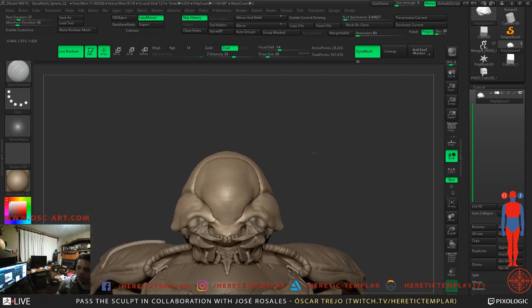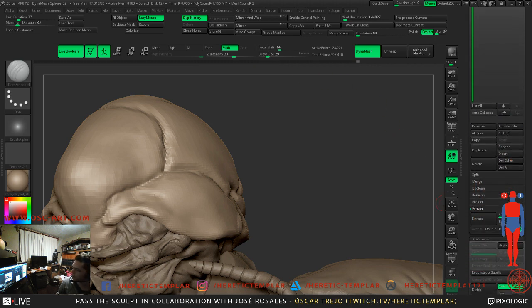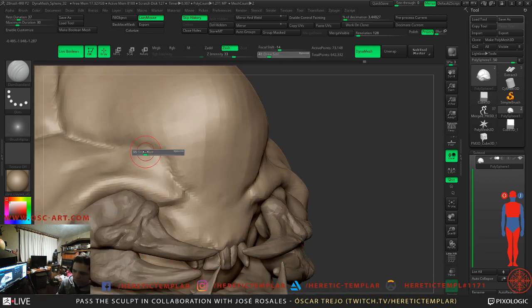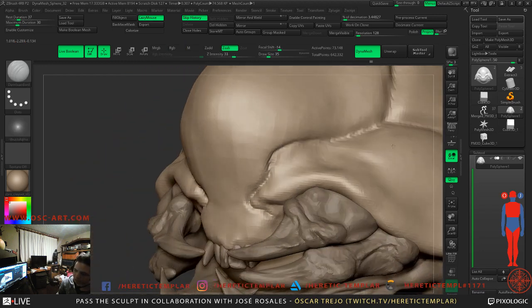Yep, and I'm going to use Dynamesh one more time. Right now the resolution is really low. I mean, as a resolution, I have only 18. So it's only 28,000 polygons, so it's really low. So I'm going to add a little more resolution, and then I'm going to do the same workflow of creating a new mesh with ZBrush, project all the detail, and create all these small details with it. So 128 of resolution, that's enough, I believe, because I don't want to have the final details right here. It's just going to be some of the main shapes to see what's staying and what's going.